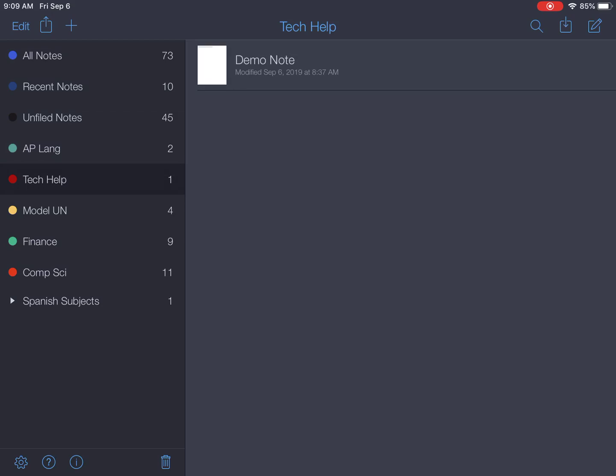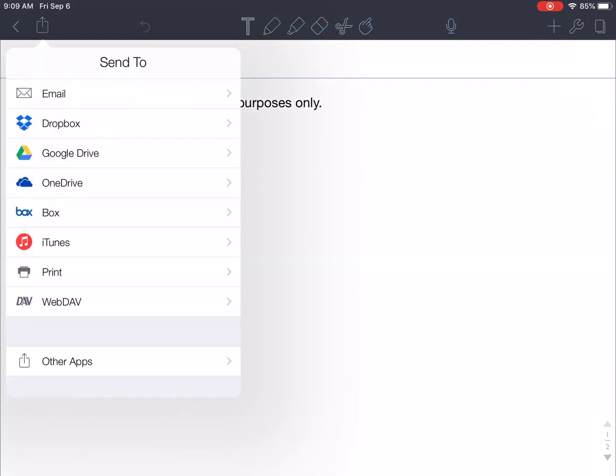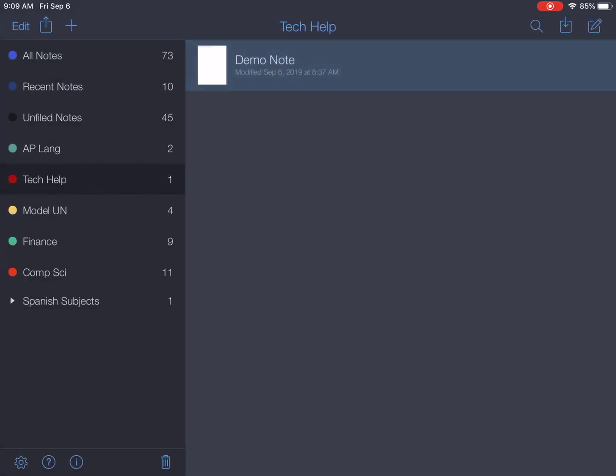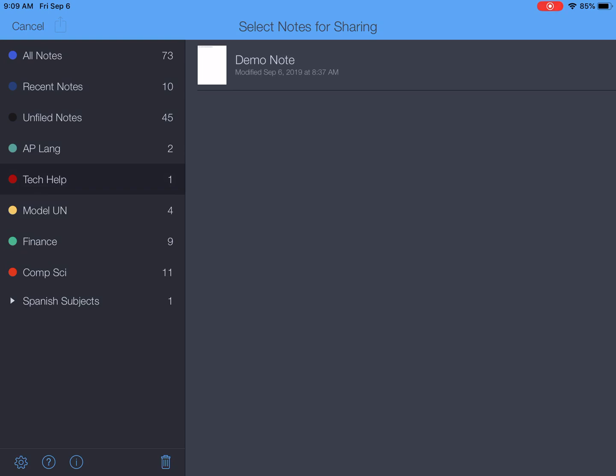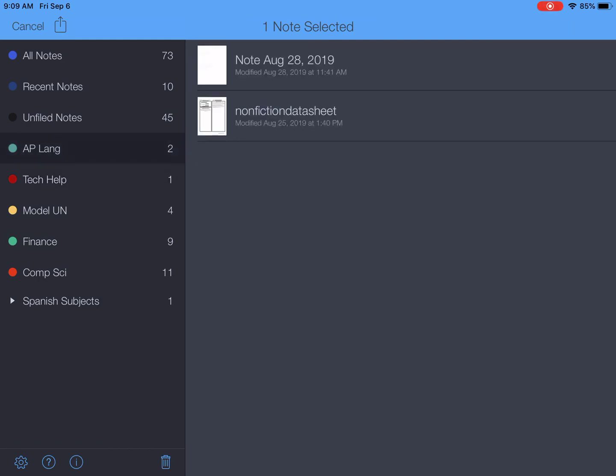So to upload a note from Notability, there are two ways to do it. One is to go into the note itself, and on the top left-hand corner you'll see the square with the up arrow in it. Select that, or you could, from the screen that has all of your notes, simply select that same box with the up arrow and then select your notes. Keep in mind that this process will also allow you to upload multiple notes at the same time if an assignment requires more than one.